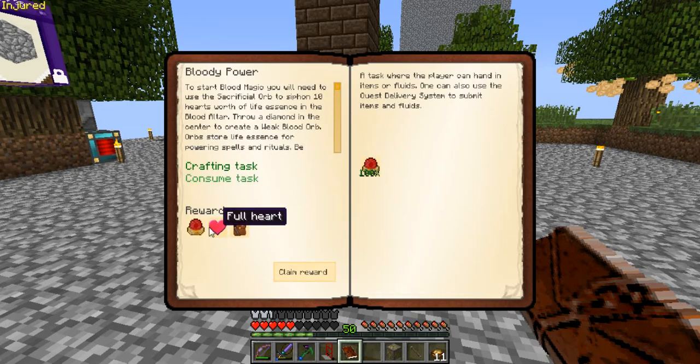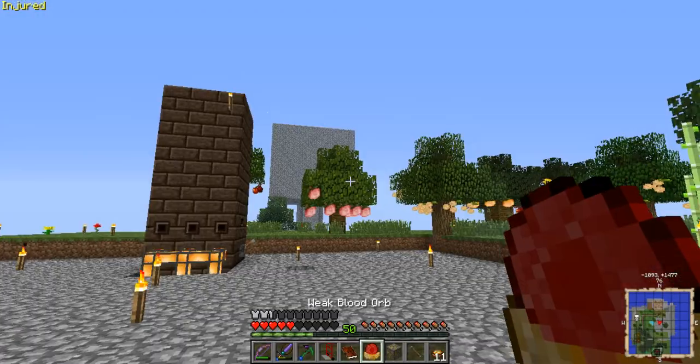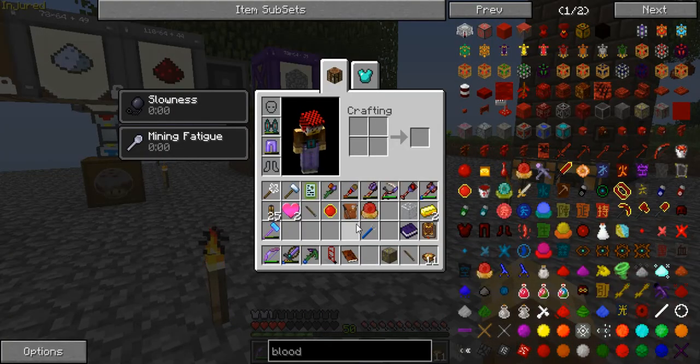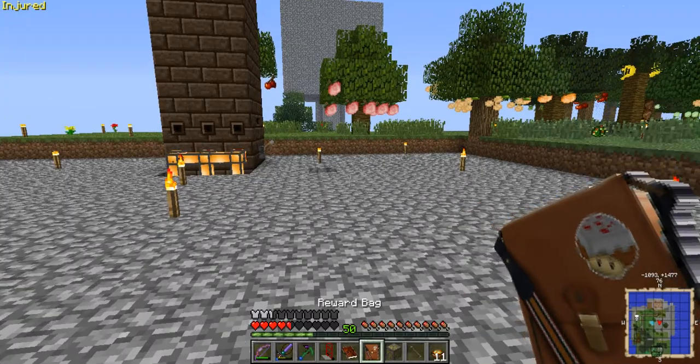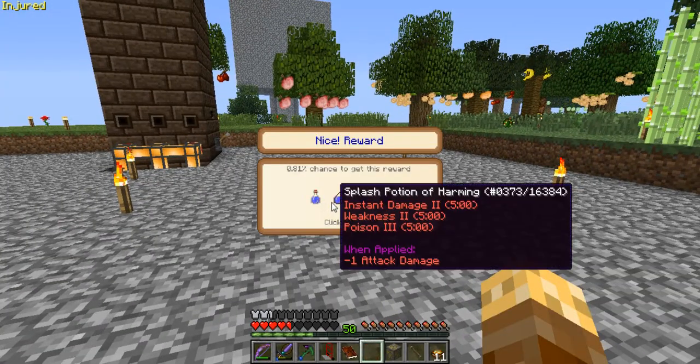So I'm going to manually submit that. I get one back. I get a full heart and a reward bag. Now this blood orb, if you just right click it, it will bind it to yourself. Make sure you've got a little bit of health, because you don't want to die. And we get a greater reward bag with some flight potion 4.